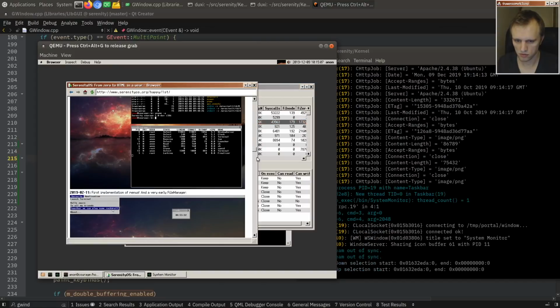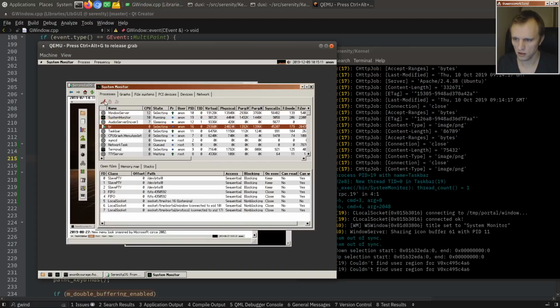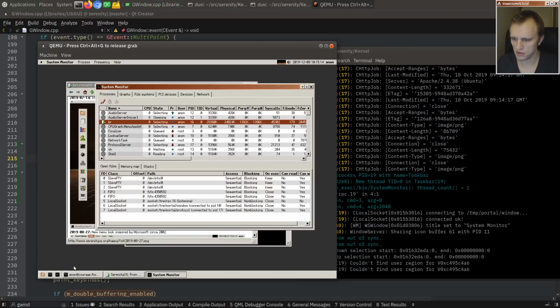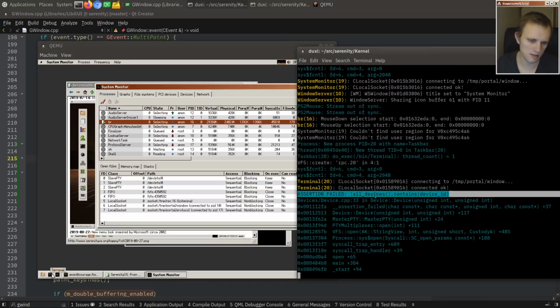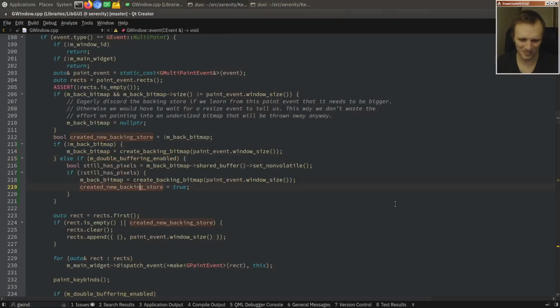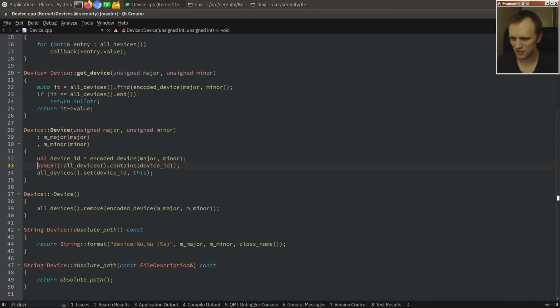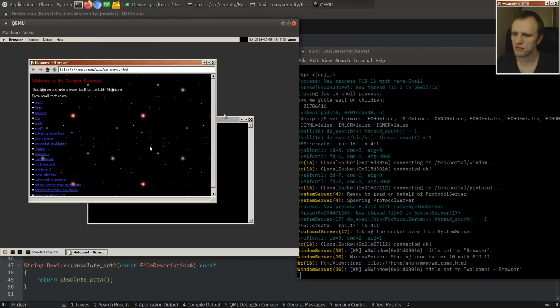So I guess it is finished loading, and I just want to purge and see what happens, just because it's fun to purge. Now we died. Oh, because of the device thing. Damn it. I just wanted to see the browser purge. Why does it have to be so difficult?